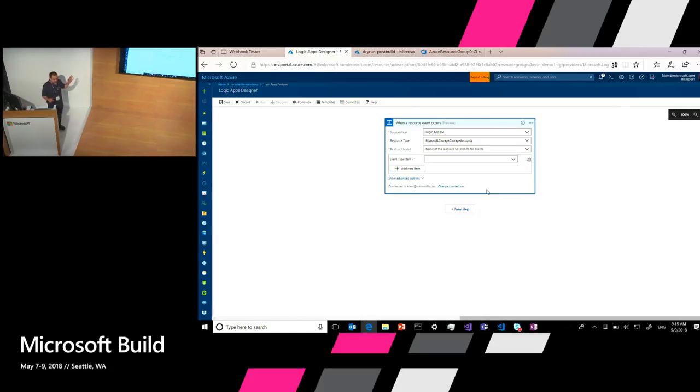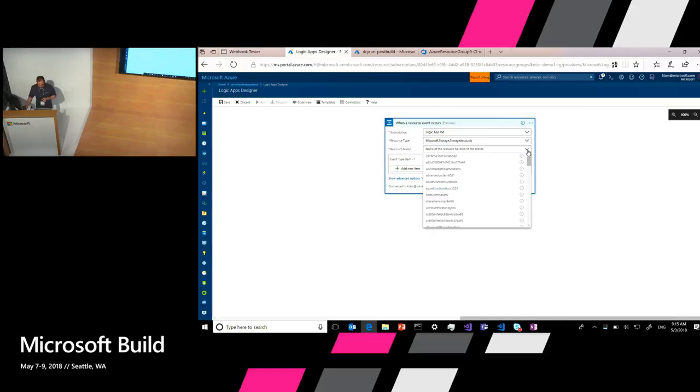So one of the great things about Event Grid is not only can you listen to Azure events, but you can listen to your own custom events. So you can create a custom topic and then do push types of messaging to your services, to either logic apps, to your function, to whatever resource that you want to listen to.